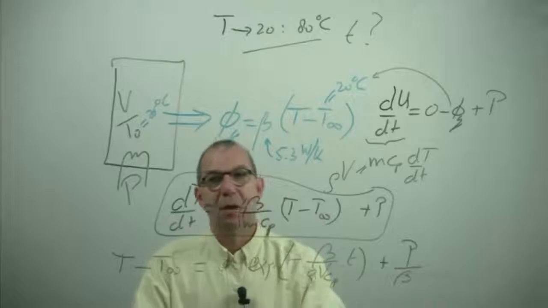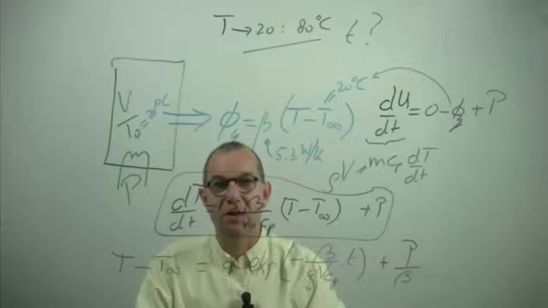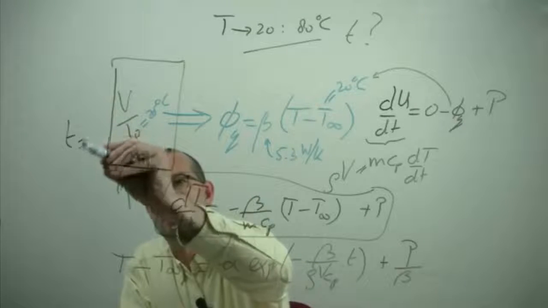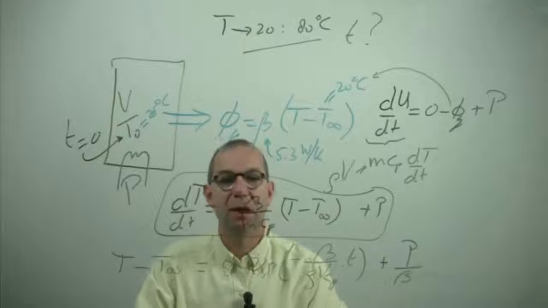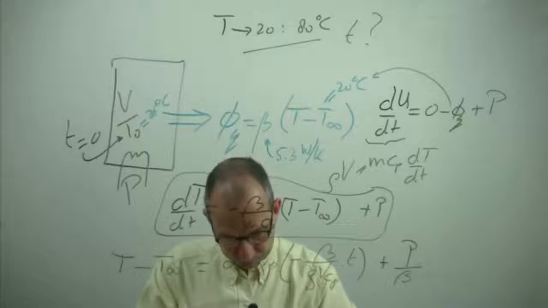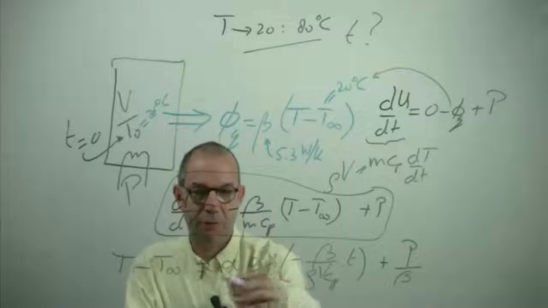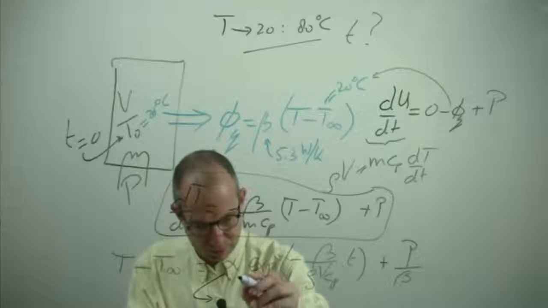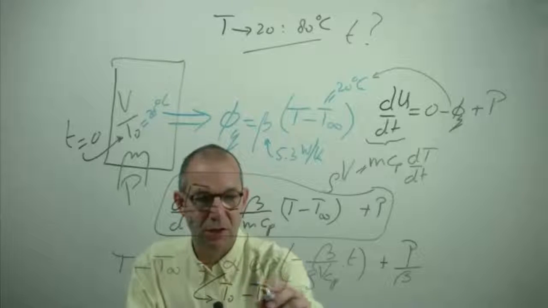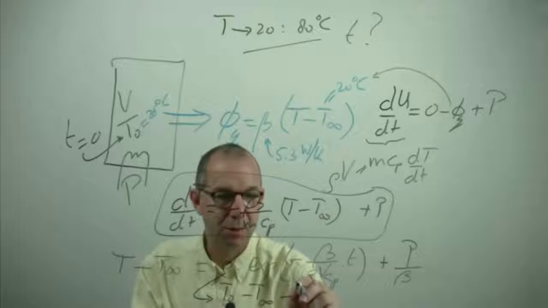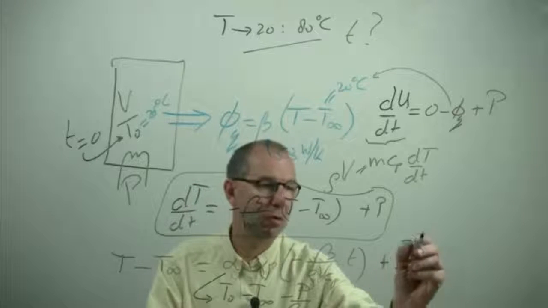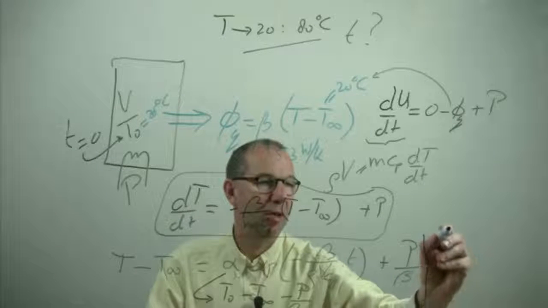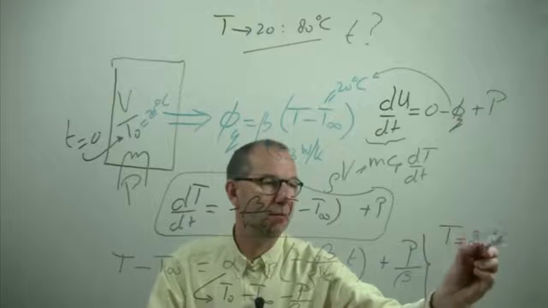Now you need to fill in that at time equals 0 we have the initial condition known, temperature T0, and then you can work out this alpha. And that alpha in itself is T0 minus T infinity minus P over beta. With this I have the total solution fixed and I can compute the required time, when the temperature is 80 degrees.